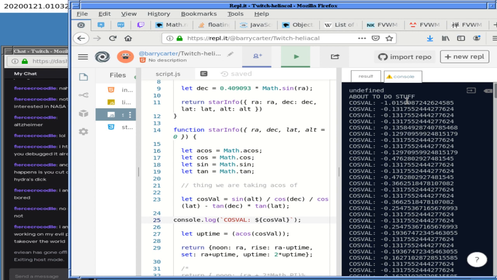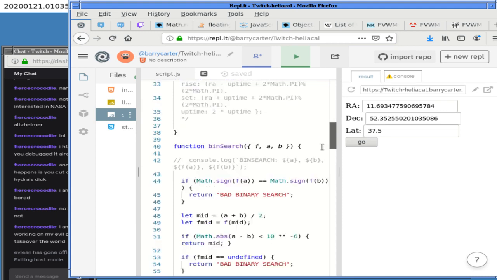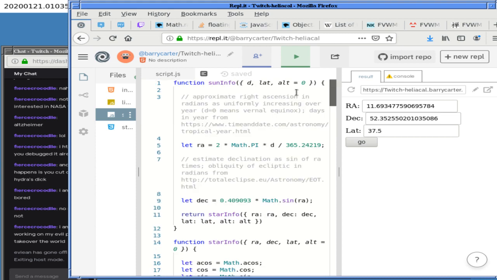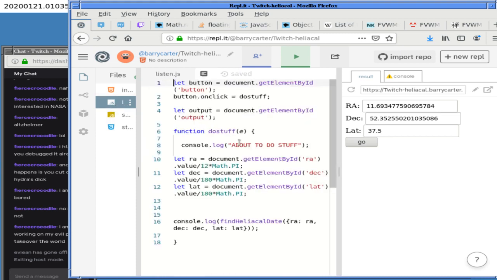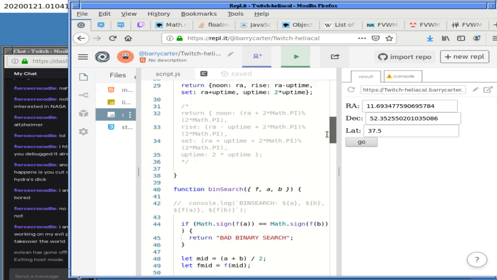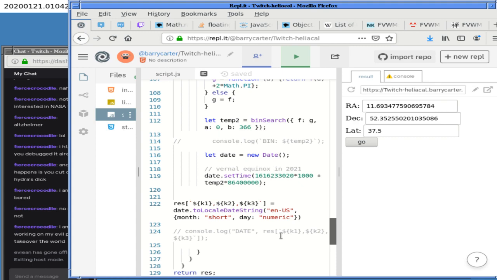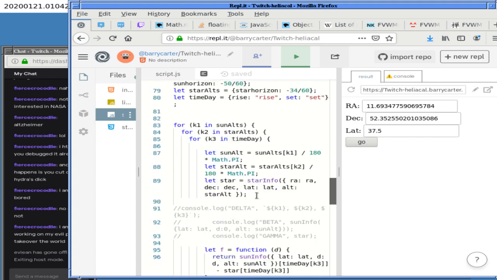And the reason this is happening is because these two numbers add up to less than 90 degrees, but they do add up to more than 89 and 26 60ths degrees. In other words, once we allow for refraction, we screwed this up. So I think we can fix that here in our little absolute value test. Let's see. Come on, script. Ooh, this thing's misbehaving. All right, there we go. And here we have the test. There we are.